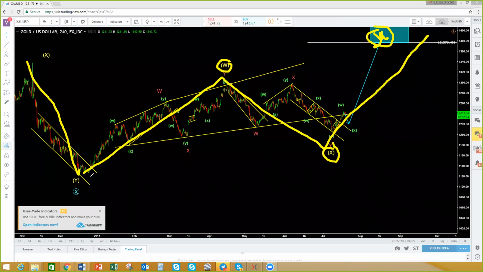So basically, what is a lower degree? A lower degree is just a zigzag within the string. Another zigzag within this string. This is what I call a subcorrection. And then what would I expect? I'm going to expect another zigzag. So I'm just going to change the color into red.